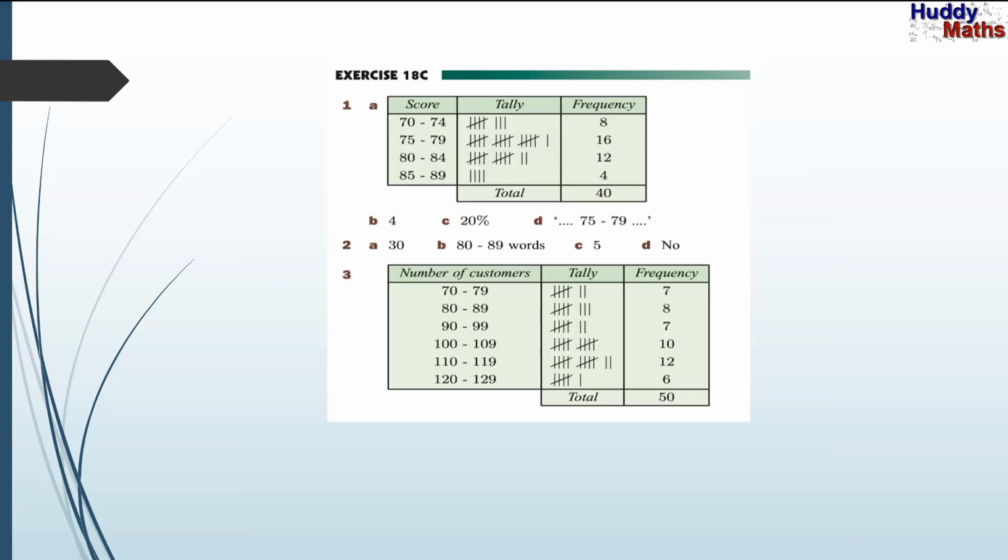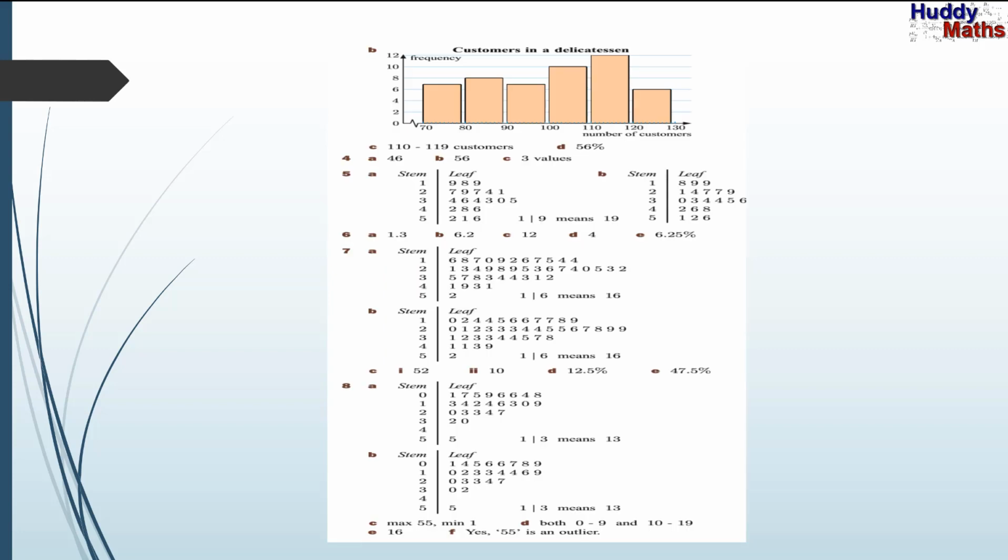There's the first 3 problems, and then up to question 8. So watch the stem and leaf plots. They are important for later on. You might like to start thinking, well, how would you find the median? Because the scores are all put in a certain order, aren't they, with the stem and leaf plots, from the smallest to the largest. Could you work out how to find the median? We'll learn that later, but you might be able to work it out for yourself now.